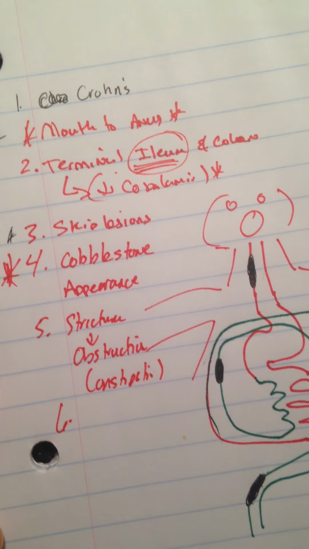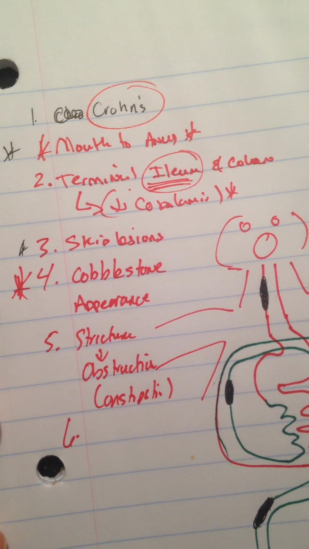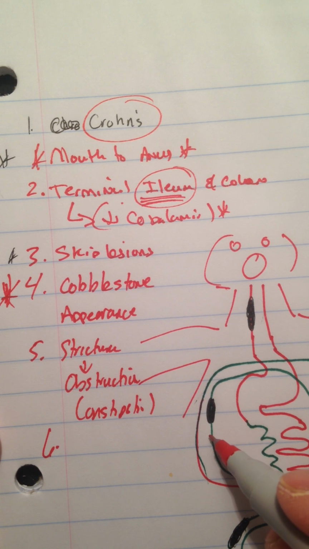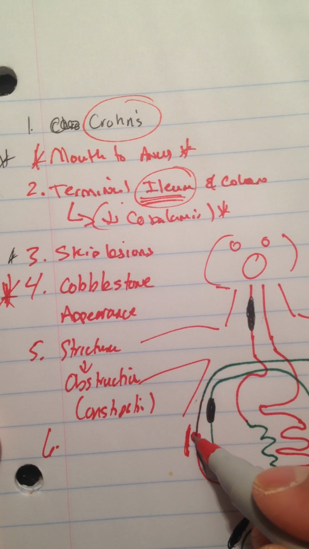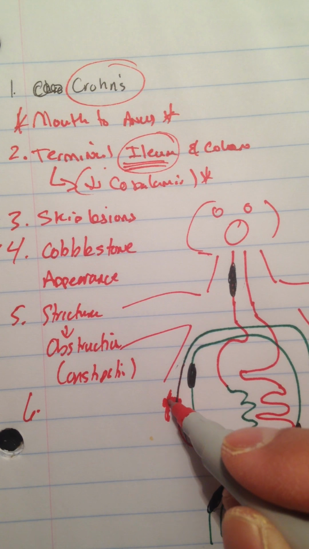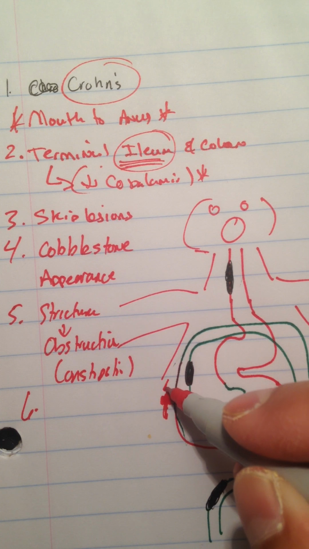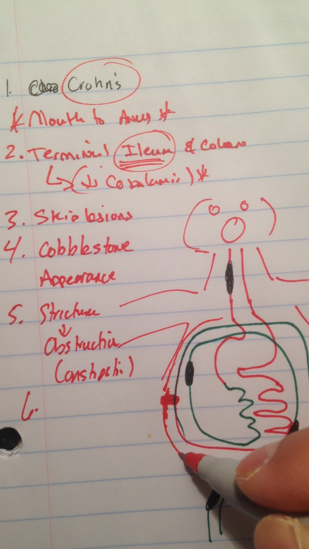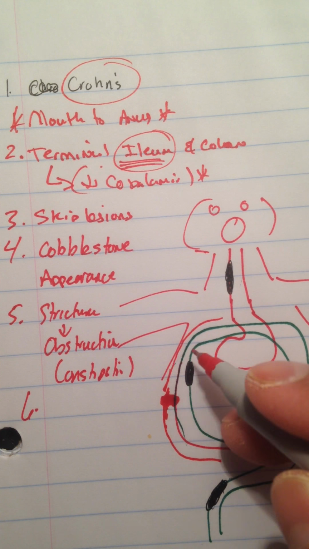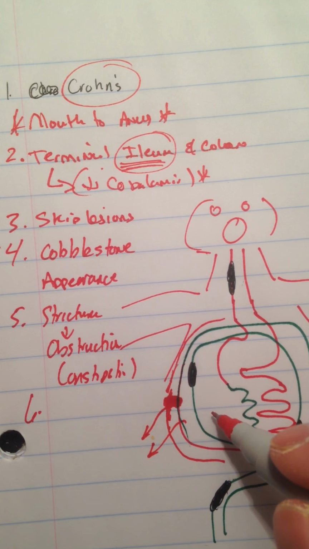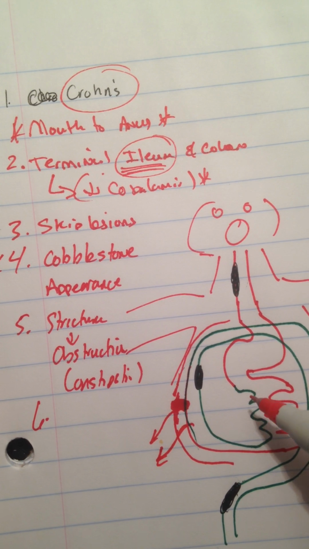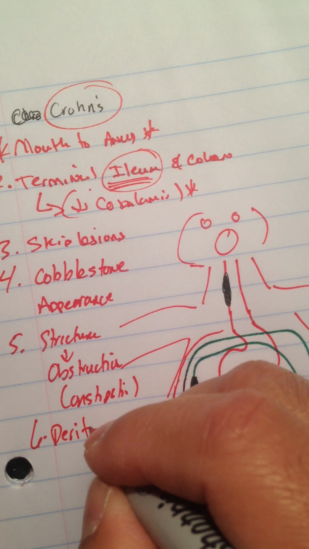Now one thing that you have to understand about Crohn's disease is that all layers of the bowel are going to be affected. They're the innermost layer, the tunica intima, media, and then the outer layer will also be affected, okay? So you might have an infection that goes through all layers of the bowel. So if you could imagine that this is a layer, the entire bowel may be affected, which allows all that fecal material to get out. If that occurs, you will most likely become infected. You may suffer with something like peritonitis.